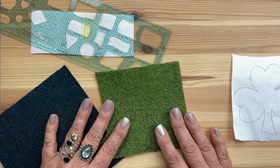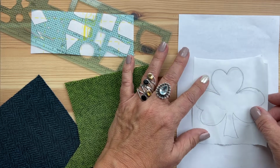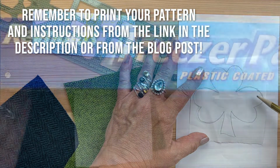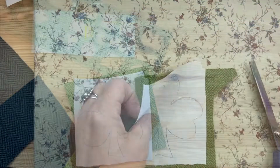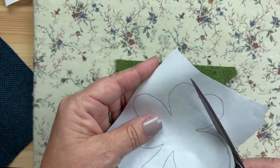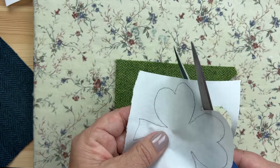I have my wool fabric base and I have my shamrock fabric, and I've already traced the shamrock onto freezer paper. And freezer paper is just useful for cutting out shapes. It doesn't have glue for sticking the shapes to other things. I'm putting the freezer paper on the top side of my applique shape. And once you've traced out your shape, then you're going to want to just trim around it, leave an 1/8 or 1/4 of an inch around the shape.